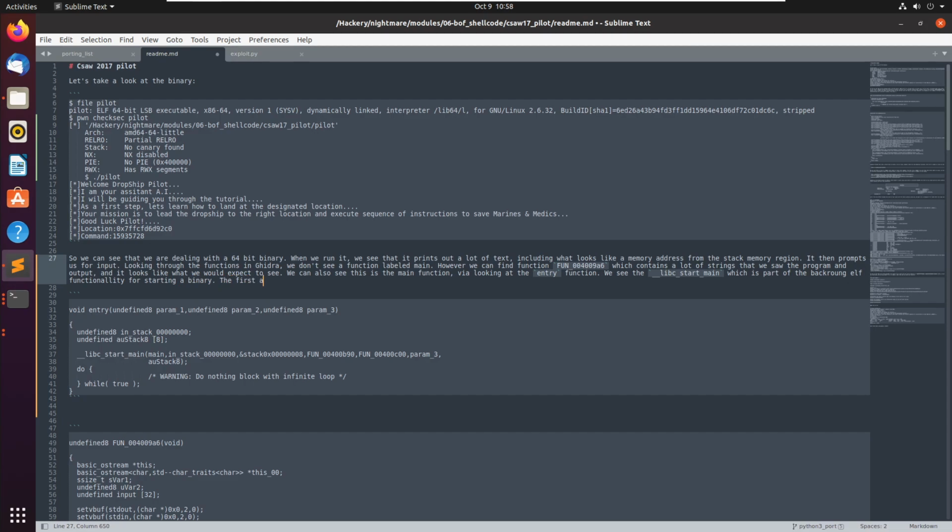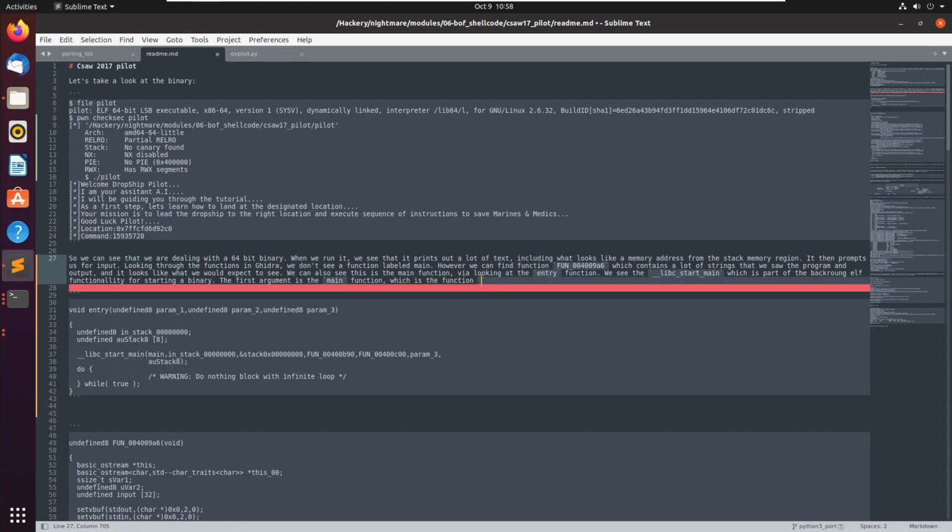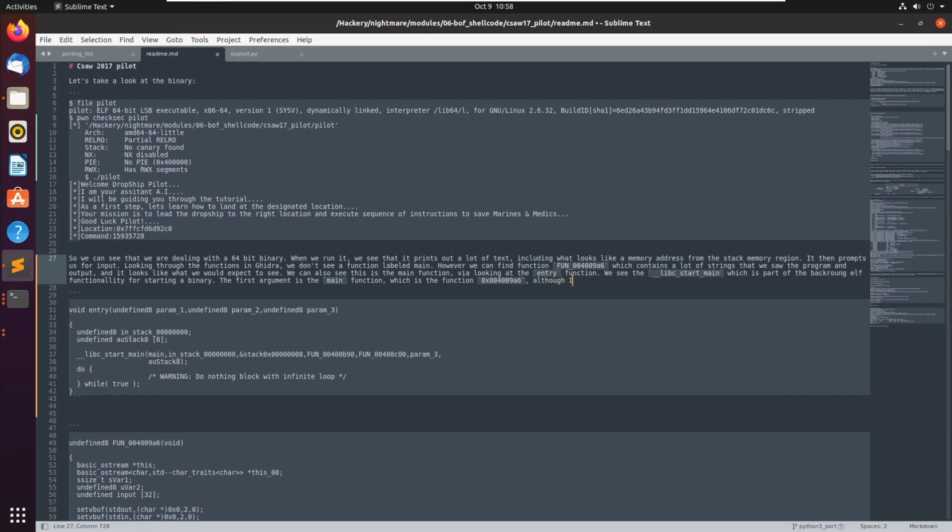The first argument is the function six. Although I've renamed it to main for simplicity.